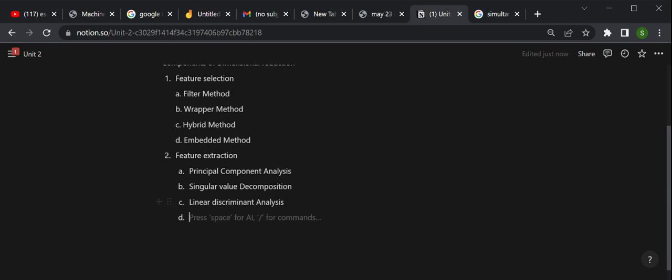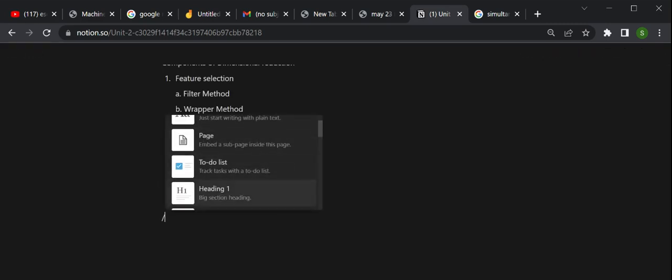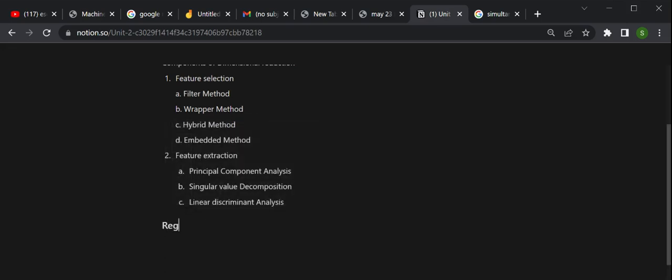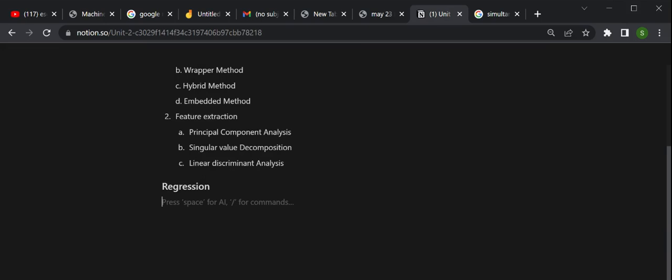Now the next topic that we are going to see is an important one, so I will make it a heading: regression. There are several types of regression, but in our syllabus there are only three.